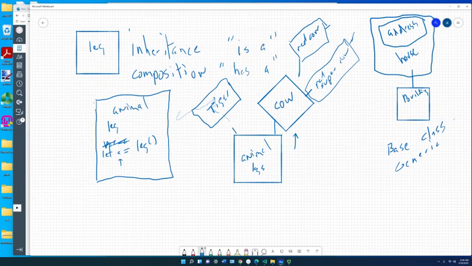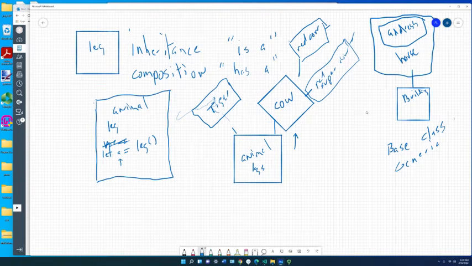So house inherits from building, but here's the thing: a house has an address. A house is not an address. An address is not a house. A house has an address, or an address has a house. You can look at it either way, but obviously we're using a has a relationship, which means that we've got to specifically declare an address inside of the house. So we've got to take our address object and instantiate it inside of the house object. So the house will have an address.